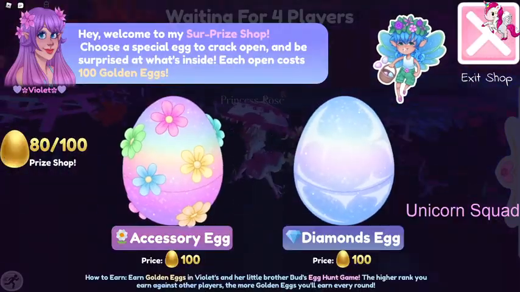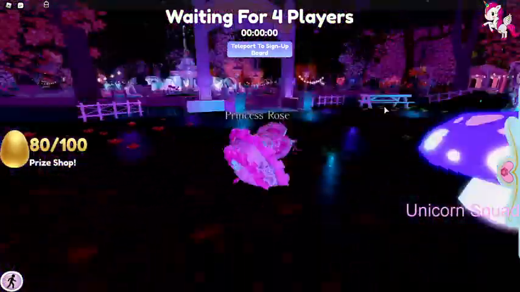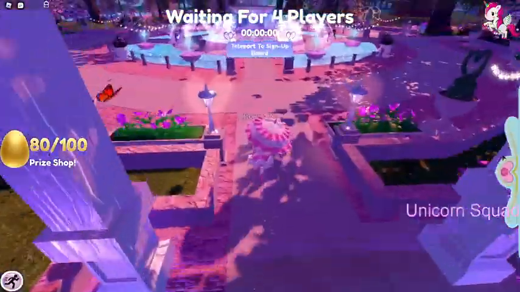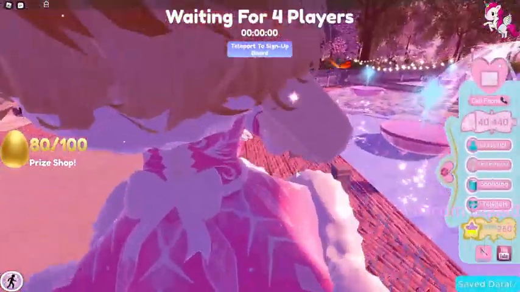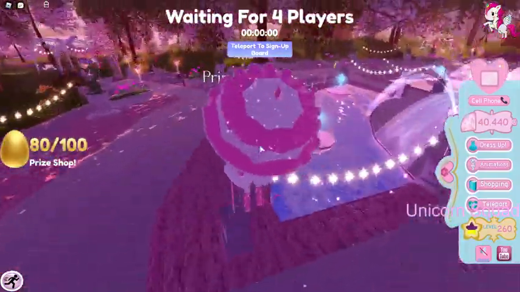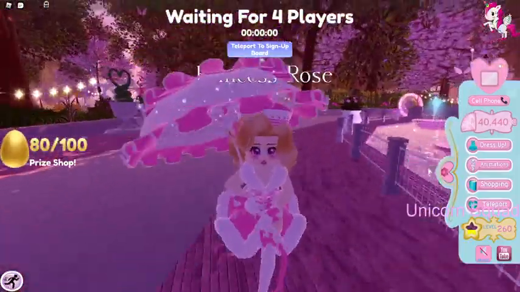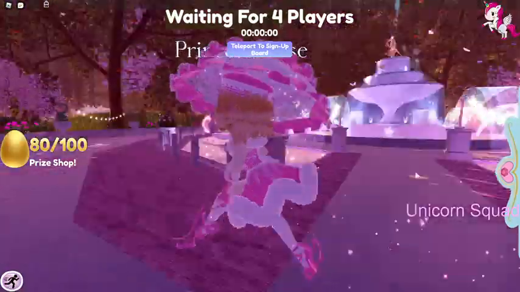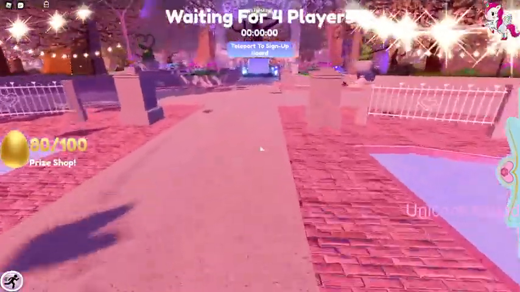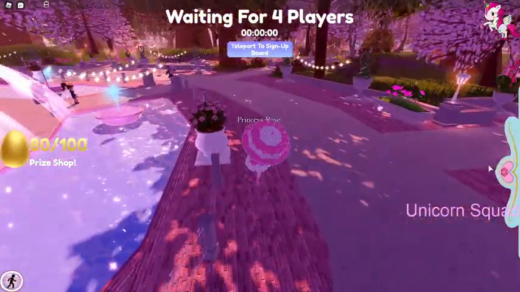I just need like 20 more, but yeah. So this is the best way. You need to open the diamond egg so you can get some diamonds. I have 40k, so I made 40k in 3 days with every possible way I have thought of. So let's go to the second place that can give you diamonds, or possible ways to earn yourself some diamonds. So let's go.